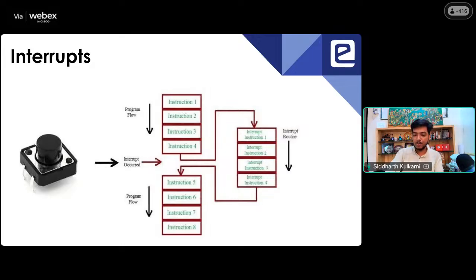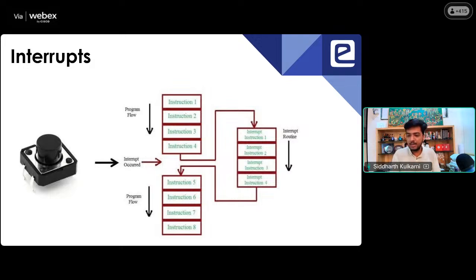So the computer goes in executing instructions one after another. And whenever an external event occurs, like maybe a button press or some sensor data, the code flow is interrupted. It will jump to another location, execute the particular instructions that are designated for that event, and go back to the first cycle. So it's similar to how we work in our day-to-day lives.